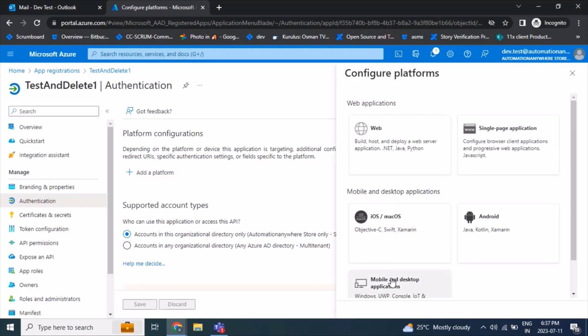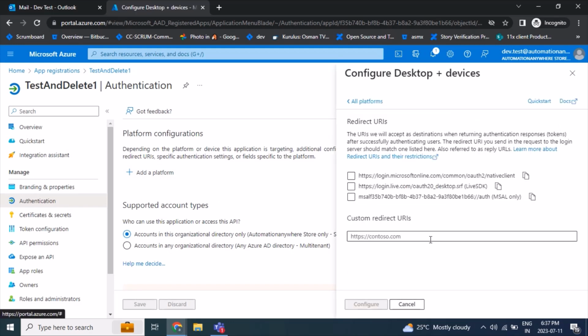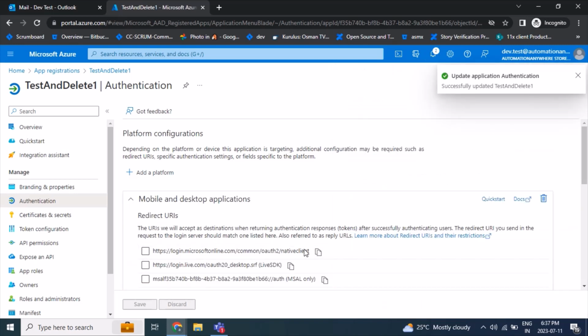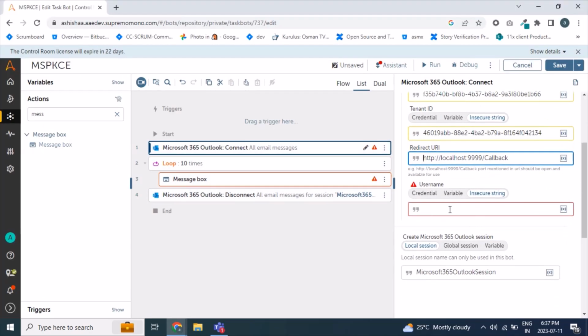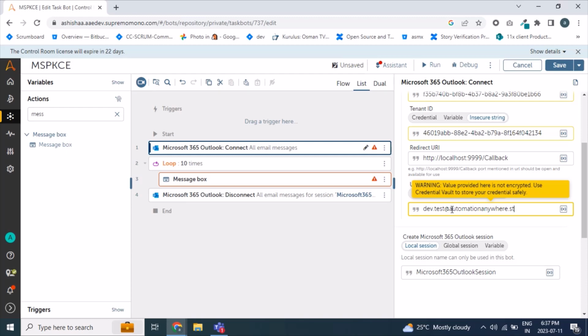Add a platform, desktop application, then Control V, configure, and that's done. And we know our username is dev.test at automation anywhere.store.